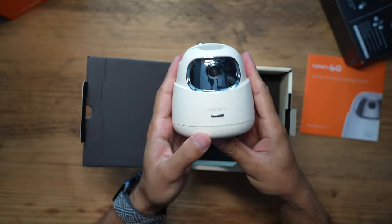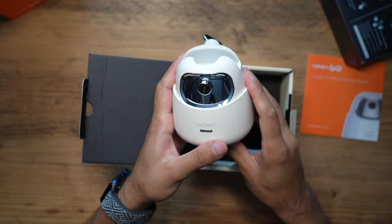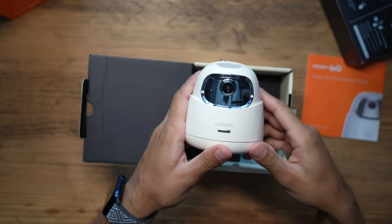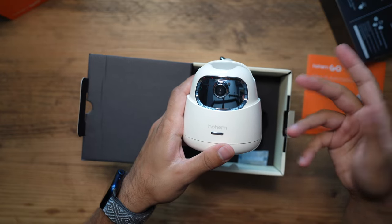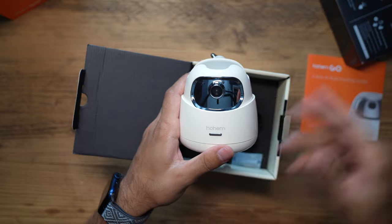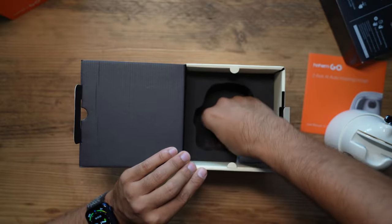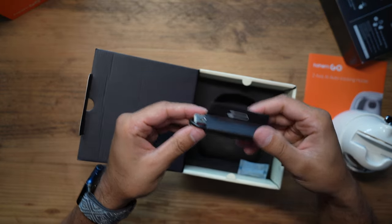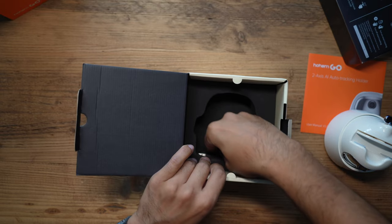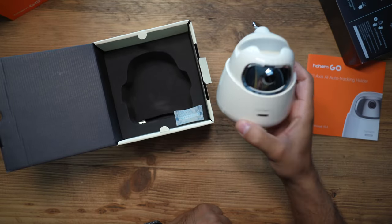It's actually pretty compact and lightweight, but it can hold up to 11-inch tablets. So if you're going to use this for recording videos, live streaming, or taking meetings and calls, this is going to be perfect if you move around a little bit. It's powered by USB-C and gives you up to 10 hours of battery life, which I think is amazing.